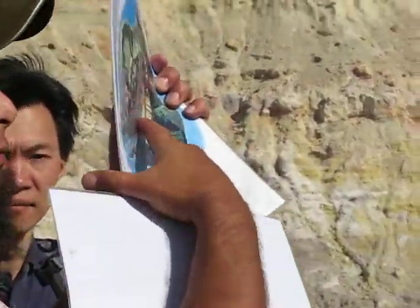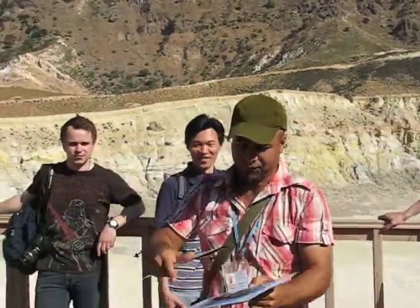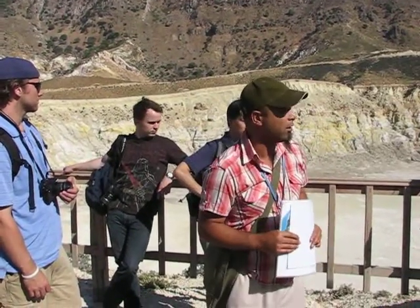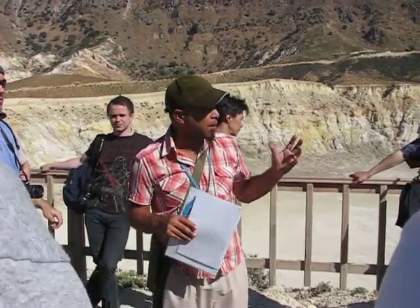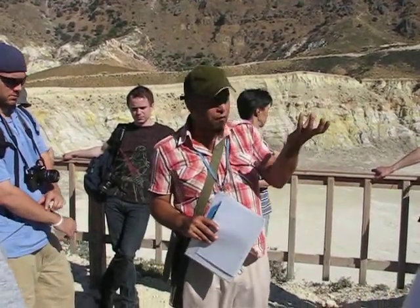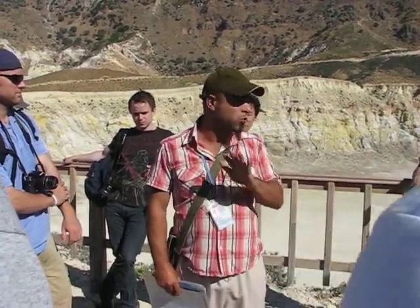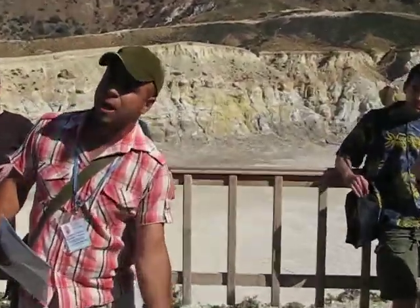This picture that you see is very close to how Nisiros looks like today. We are somewhere here, now inside the caldera. The last lava eruption was 15,000 years ago. From that moment on, we have had hydrothermal eruptions. What's the difference? Lava eruptions are due to the existence of magma. Magma is molten rock rich or not so rich in gases, and when it finds the surface of the earth, we call it lava. So magma and lava, it's exactly the same thing. Hydrothermal eruptions are eruptions with no molten rock.